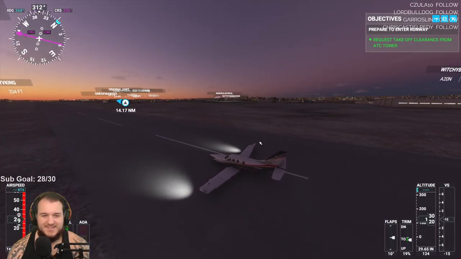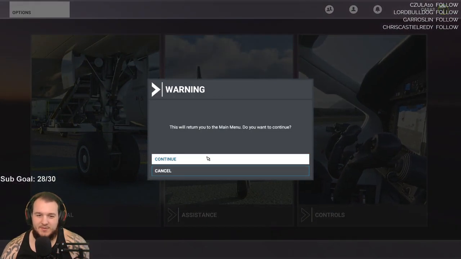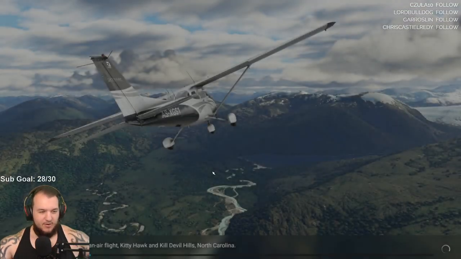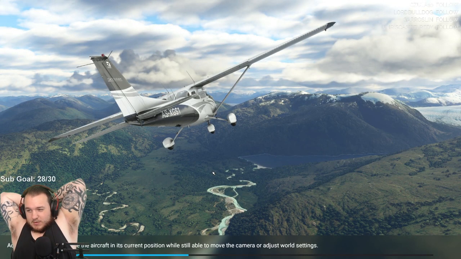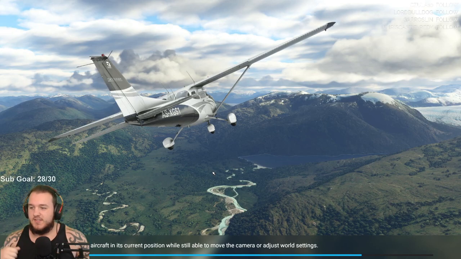Now I just want to request clearance. All right, that's fine. All right, there it is. Another one. So now we'll plan our big flight for today, and then afterwards we'll be jumping to the USC for some.